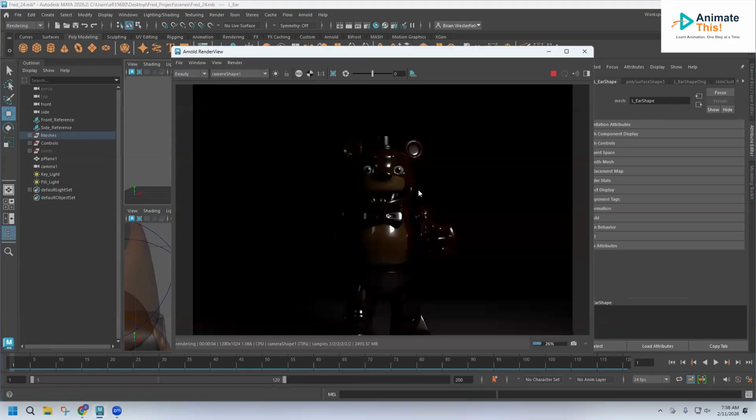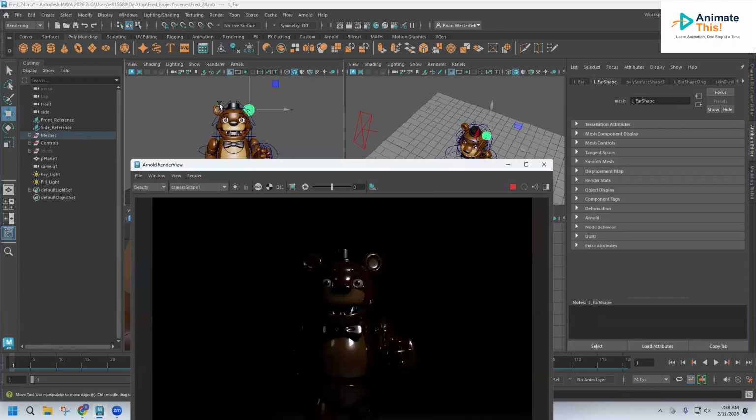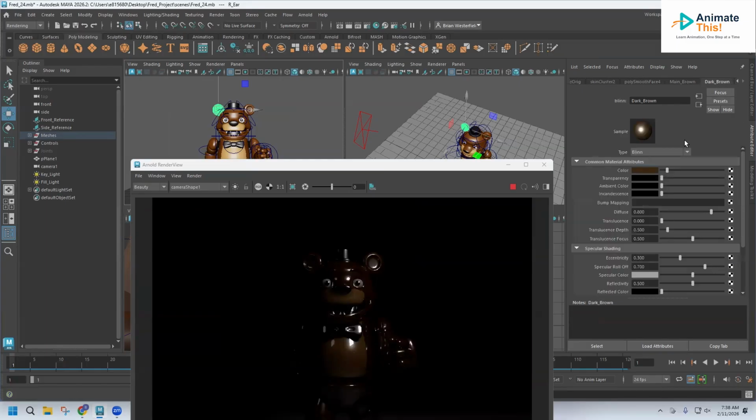So we still got to mess around with the lighting a little bit for it. And now I'm noticing too, because I'm starting to put lights, I may want to go back and rethink if I want to have our character, because right now they are set up as blends. I may want to go and turn them into Lamberts if I don't like how bright that glare is on them. So that's something you'll play around with.